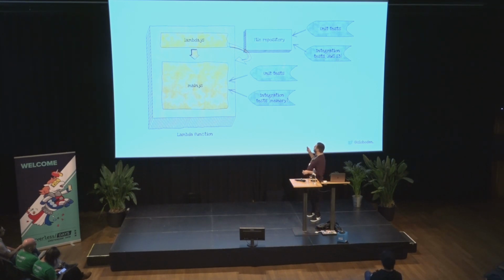And then they use something called file repository that has its own unit tests and integration tests, but now they want to see that their file repository is really working with AWS S3. Then they can use the same repository in like 10 different functions, and they don't need to test each function against the same file repository. They just need to make sure that this file repository and this in-memory repository have the same interface, so they can just switch them.